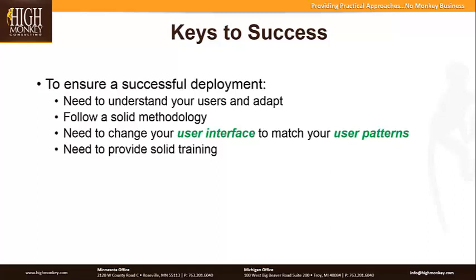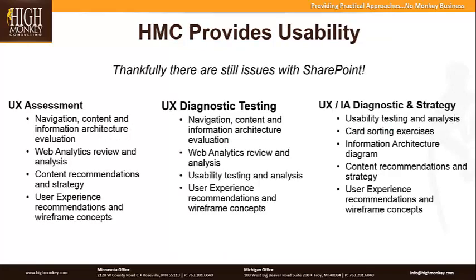One reality we've always known about SharePoint is that we have to provide some solid training. We would love every piece of technology to be easy enough to use that anybody can access it, but when you get to more complex activities — like collaborating, site administrative tasks, or complex business processes — we have no expectation that people are just going to get that. But where I argue is that when we have informational portals and information consumption systems, we should really spend more time looking at that. The only marketing slide here is to say that we do offer everything from an assessment all the way up to a full diagnostic and activities to really help you look at where your system is.